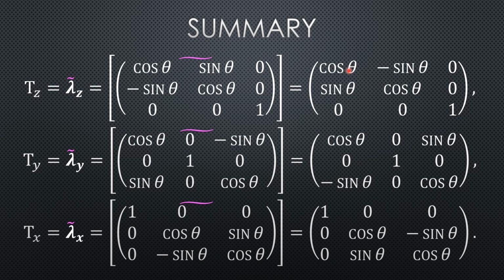Once we take the T_Z and put them in columns, like what we traditionally see in most books and definitely most online resources, this is what we get. Okay, so comparing this again, Z is untouched, Y is untouched, X is untouched, and we still see this collection of cosine, negative sine, sine, cosine, cosine, sine, negative sine, cosine.